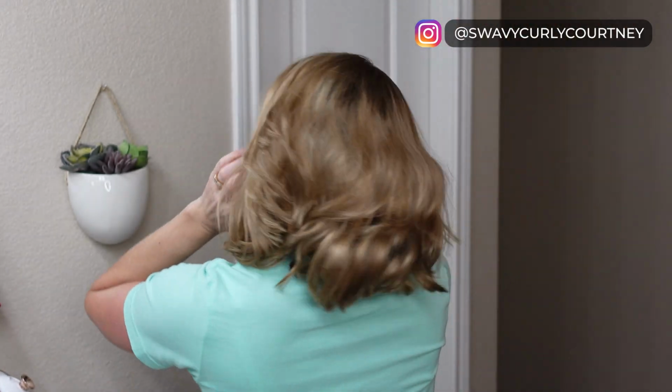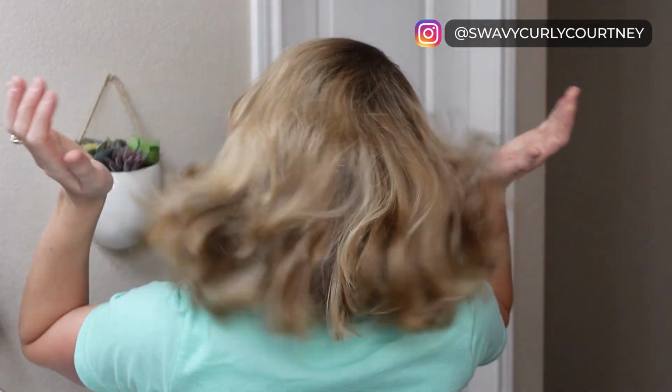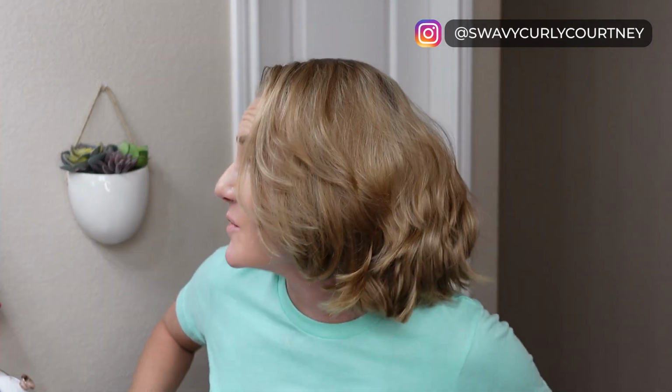But before we get into washing this hair, I'm going to show you what the before hair is looking like. I am decently greasy. This is a little bit gross. This is what my hair looks like when it is air dried product free. If you have ever air dried your hair product free and thought, wow, my hair's not really straight, but it's definitely not curly, it's just weird, watch this. Let's go wash and style this hair and see what kind of gorgeousness we can unlock, right?